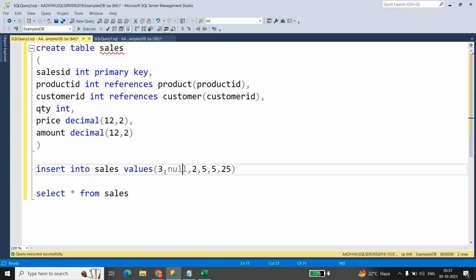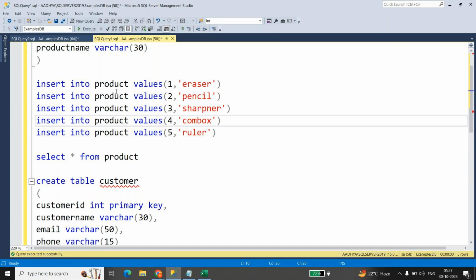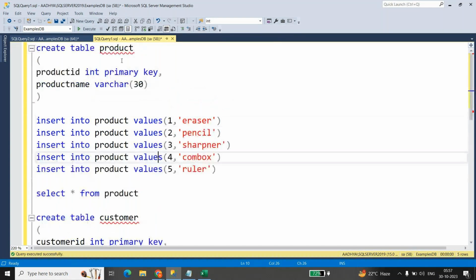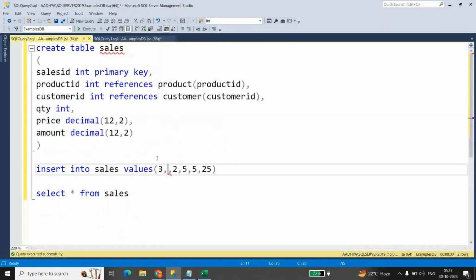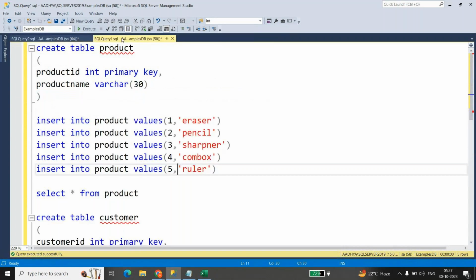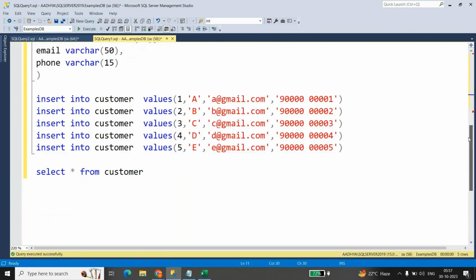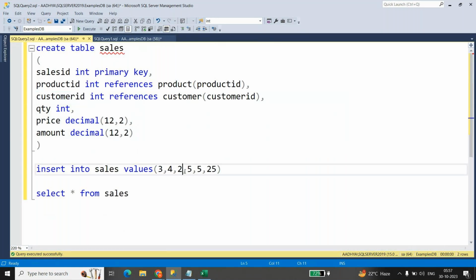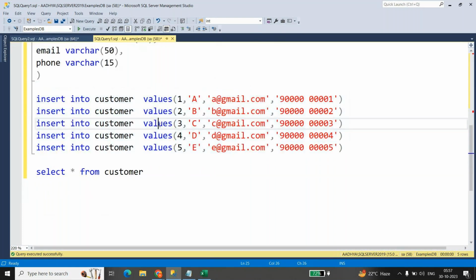Now sub product ID. So this is a product here, and here is 1, 2, 5. So let's go with the 4. Now customer, right? Here we got customer here. 1 to 5. I'll give something like 10 here as customer ID. But that 10 value is present? No, that is not present.